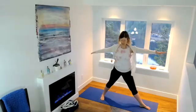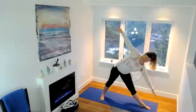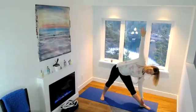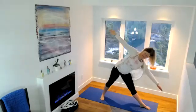4 to 6 times, depending on the length of your breath. Every day is different. It's a great one for the back, for the hips.